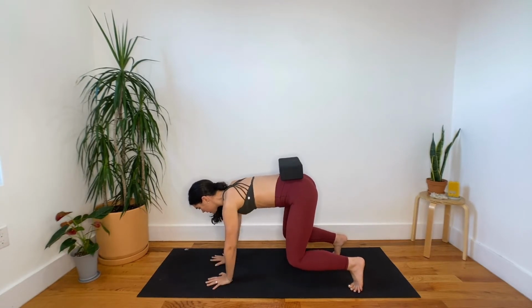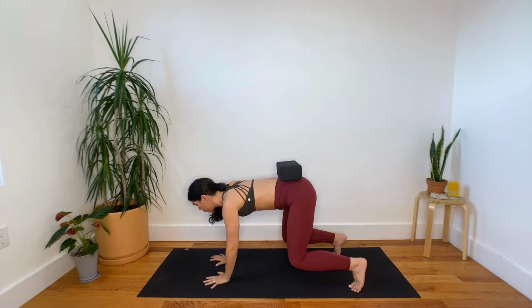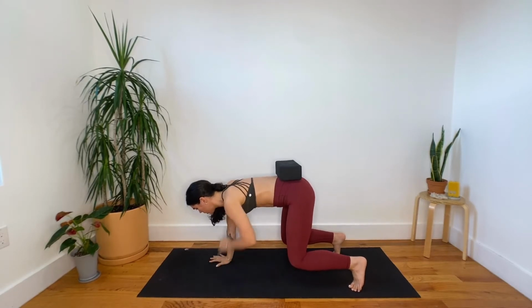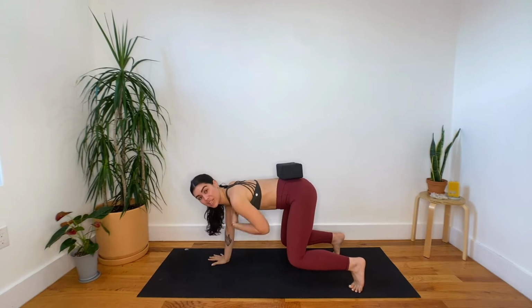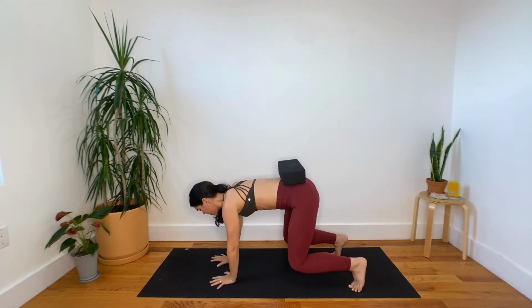And I want you to really, again, tune in to what's happening in your abdominals. Chances are, as you remove one arm, you feel that side of your waist react. And I just want to pay attention to that, because the more we're aware of that space, the more we can use it to help us stabilize. About 20 more seconds here.